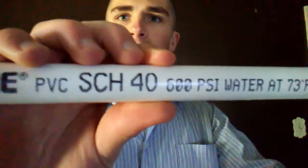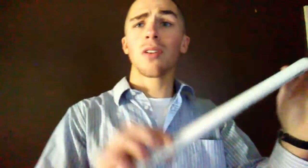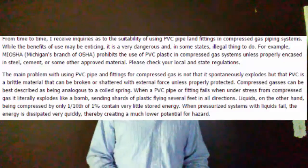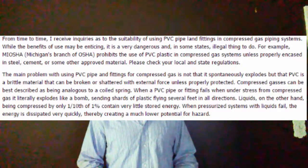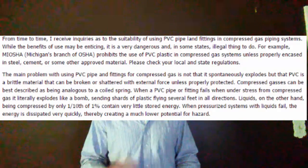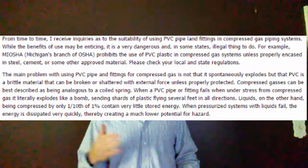There are also safety issues related to using PVC as a structural member or handling a lot of pressure. This is a schedule 40 half inch PVC — it's rated to about 600 PSI. If you go over that 600 PSI, you have a chance of rupturing it. That unfortunately has a good chance of releasing very brittle, glassy shards. I've read OSHA reports where people have died from basically being impaled by broken PVC. So be careful there.